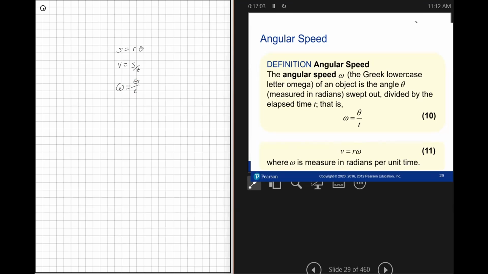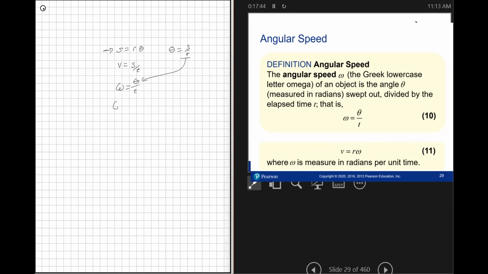So how long did it take to go that angle? Okay, it's similar to arc length. We're covering the same amount of distance, but are we looking at the angle movement, or are we looking at the movement on the arc? So it's just looking at two different things of the same motion. All right, and so I solve for theta here in this one. So I get theta equals s divided by r. So I can take this and put it in for theta here.